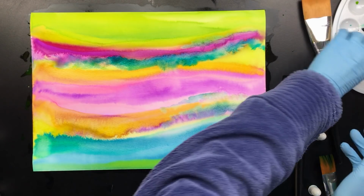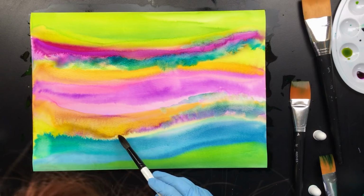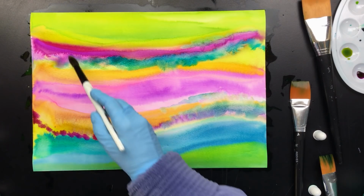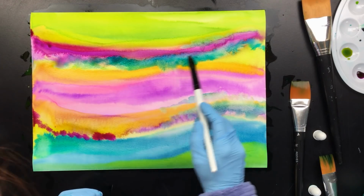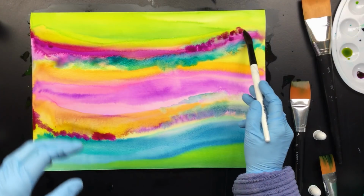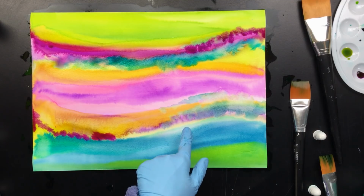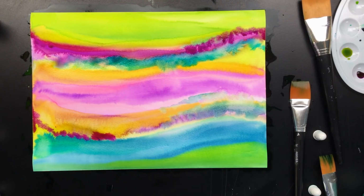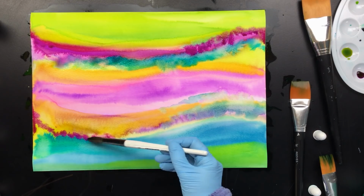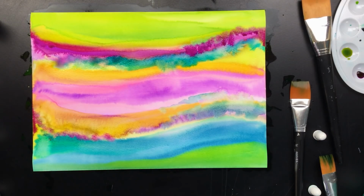Then we're going to have a little bit more of that purpley purple. Oh, these are really pretty here. Let's do that here. Oh, there's a little bit too much water there too. But this is pretty nice. When I punch out the hearts out of this, you'll see that it is really pretty. This is really nice. Okay, a little bit more lifting. There you go.